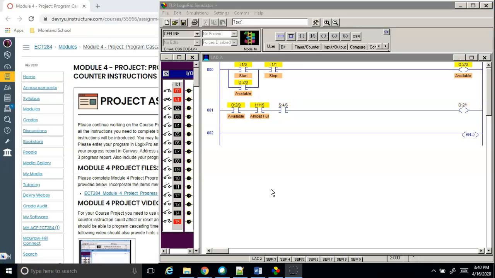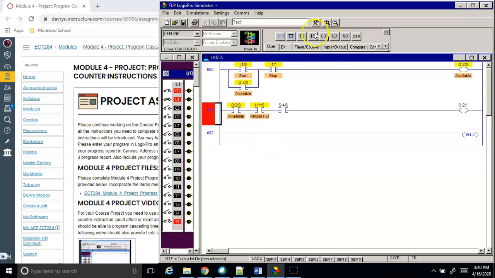Okay, so for week 4, I'm supposed to add, and I'm not going to worry about my flashing light for right now. I'm just going to leave it, but I'm going to add my counter instruction in here.